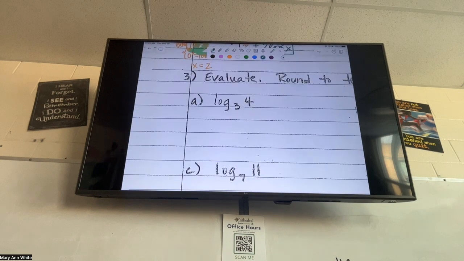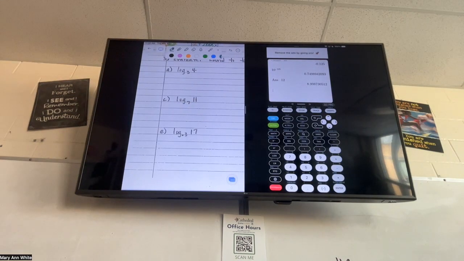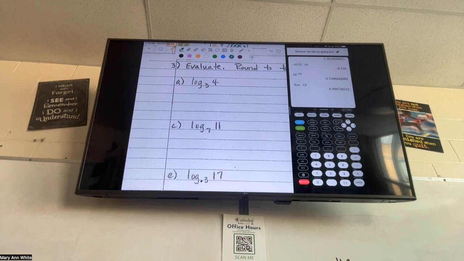Can you guys get your calculators out? Now, if you do not see what I see, you're going to have to do it a different way, but it's not hard. But I want everyone to go to their graphing calculators and I want you to hit math. Are you done? Izzy, just leave it on the corner of your desk. You can get out whatever you want. Got about 5 more minutes before class. So I want you to hit math. And I want you to scroll down, scroll down, scroll down. You're just on the main menu and I want you to go find capital A that says log base.